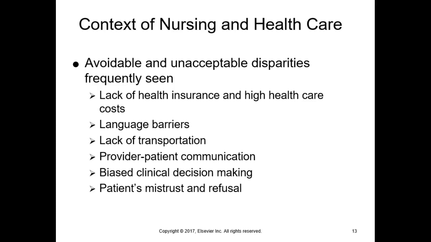We at least should have interpreters, because that is not a good excuse, just because you can't understand what they're saying, or they can't understand what you're saying. We need to find ways, and we're doing really, really well with this one, but we still need more access to ways to address the needs in this situation. Lack of transportation is another one. Some of your cities do have transportation, but some of your way out rural areas, those individuals still are not getting that need met. So we want to look at transportation.